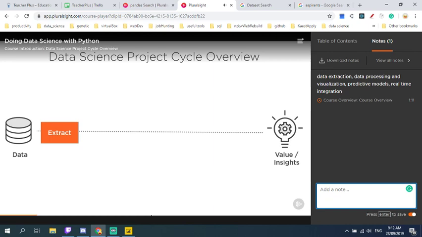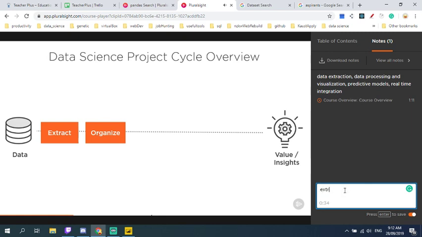The first piece is the extract phase. We need to get the data first before we do anything with it. Data extraction or data acquisition is the first step towards our data science journey. Data may have to be acquired from one or multiple sources. Once we have extracted the data, the next building block is to organize or pre-process the data, because rarely will you get data in the required format. You may have to perform various data wrangling tasks to clean it and then put it into the right shape.